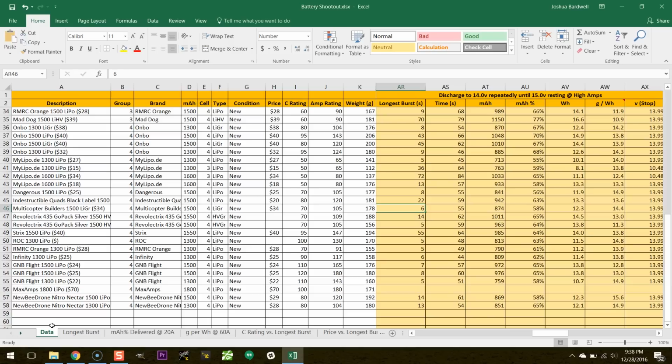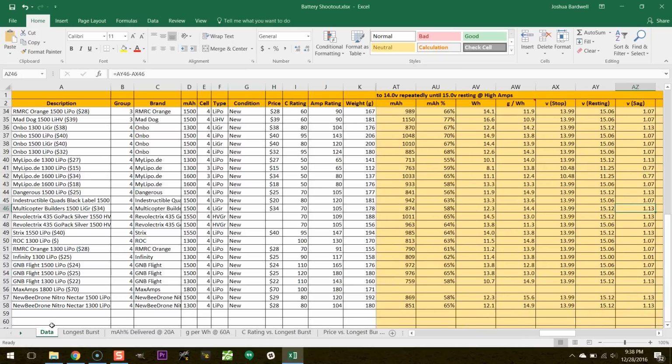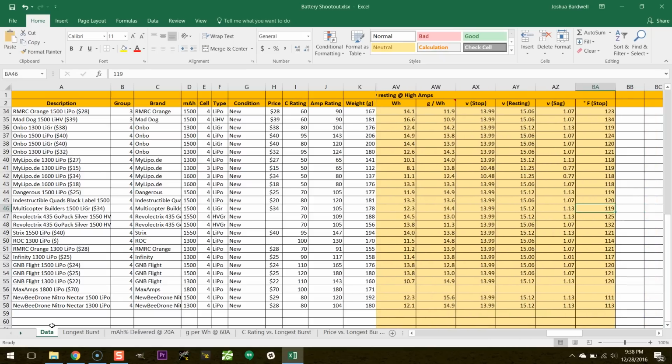You can't look at longest burst in a vacuum, though. You also have to take into consideration temperature. In my opinion, any battery that finishes the test at over 125 degrees Fahrenheit should be essentially rejected because it's going to destroy itself very quickly. A battery with that much heat buildup, number one, it will often have also a high internal resistance. But some of these batteries actually seem to deliver long bursts with little sag and still have a lot of heat buildup. I don't know why that is.